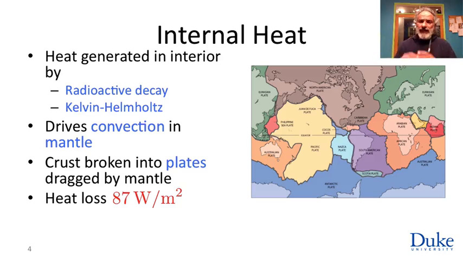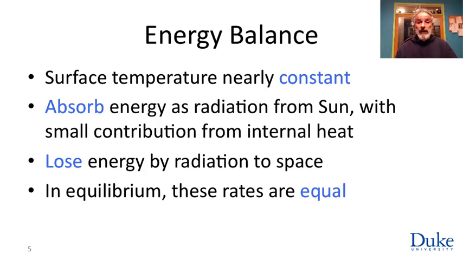So we have heat rising from the bottom, and then heat being radiated out into space, and this is the beginnings of Earth's energy balance. Of course, if Earth relied on internal heat, it would have been a very cold place by now. It's been around losing energy for billions of years. What keeps Earth from freezing is the sunlight. So we can set up an understanding of what maintains the constant temperature of Earth by setting up a sort of balance problem. Earth absorbs energy from sunlight as radiation, with this additional small contribution from internal heat.